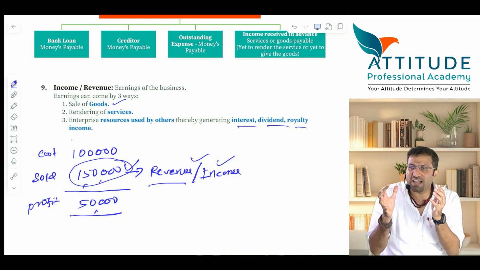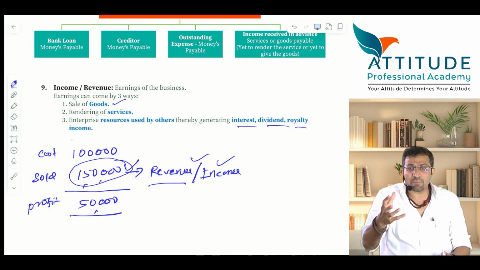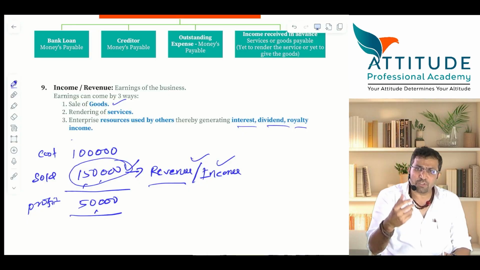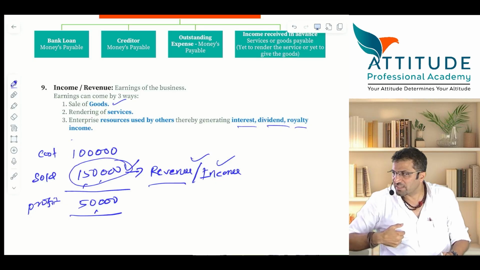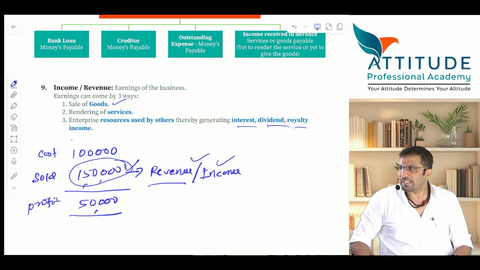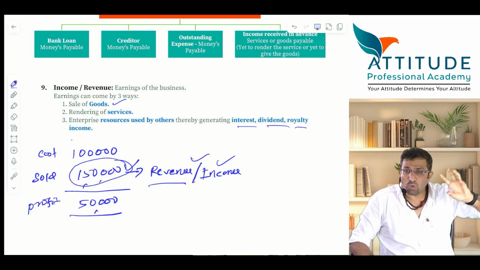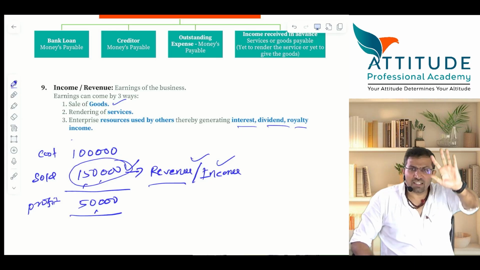Similarly, let us say I have 5 lakh rupees, and I invest it in a company where I am getting shares. I invest in your company. So 5 lakh rupees, I give it to you. You utilize it the way you want, and you generate some profits. Out of that profit, you have to give me a certain amount. That is known as dividend. Is that clear? Let us say today I have invested money in Infosys. Infosys ये पैसा इस्तेमाल करेगा. It will generate profit. Out of that profit, some share will come to me in the form of dividends. So that is dividend income.